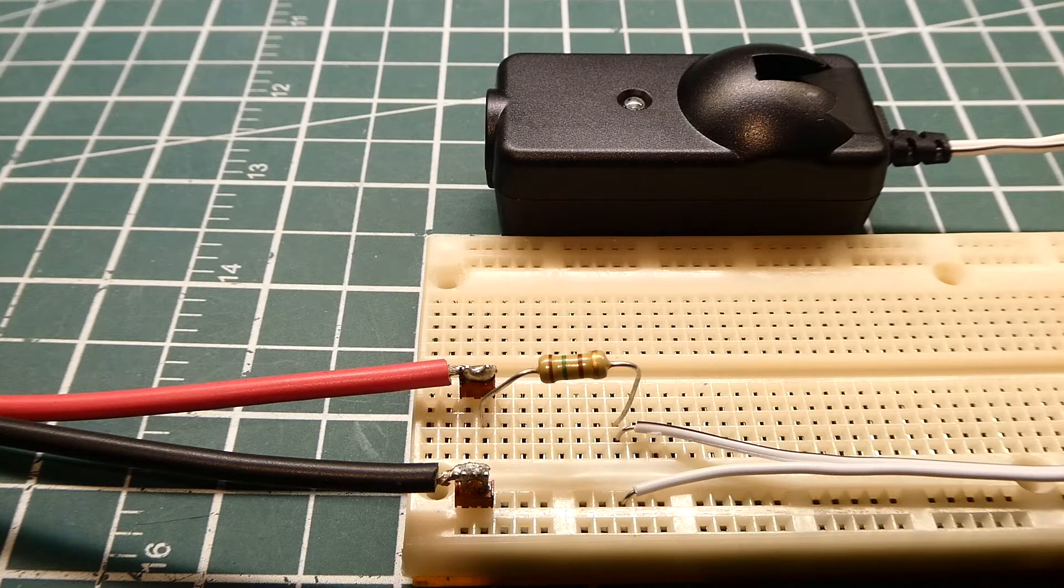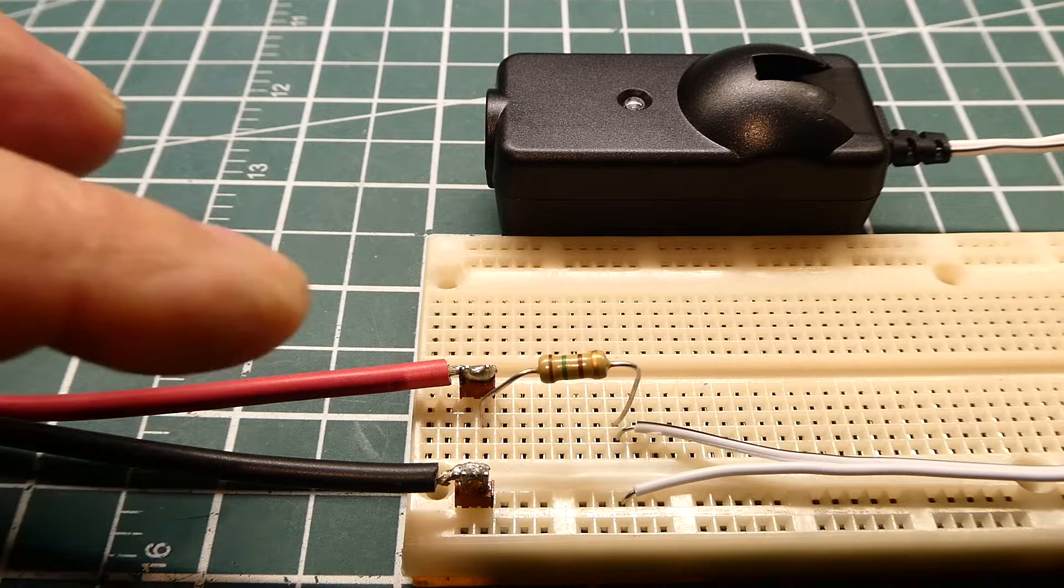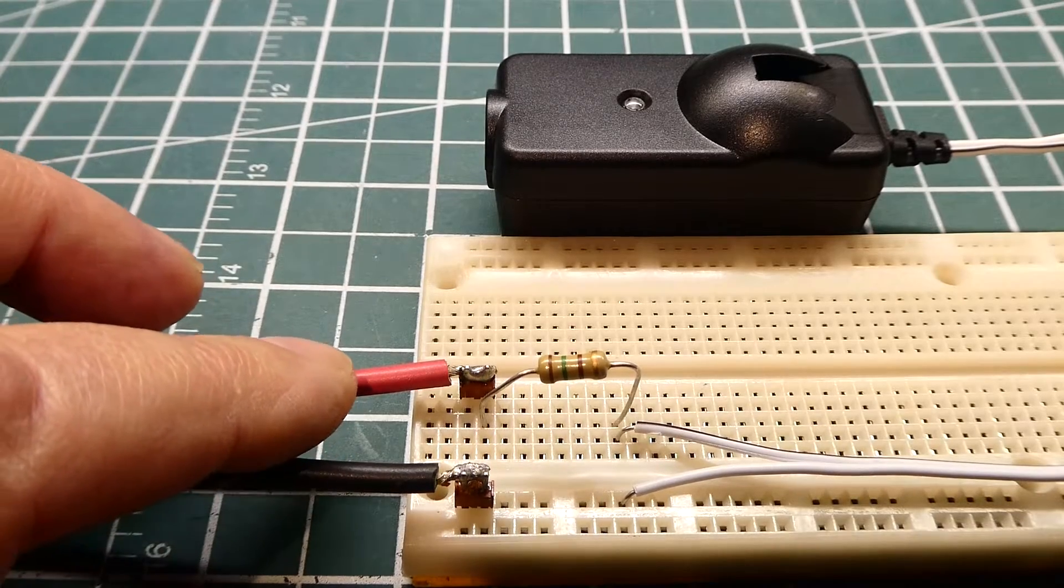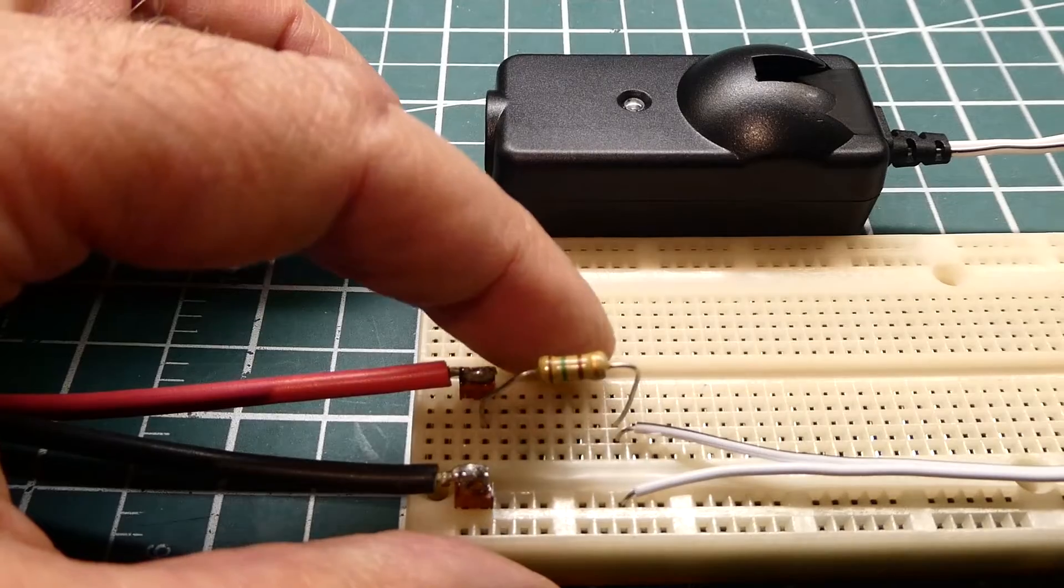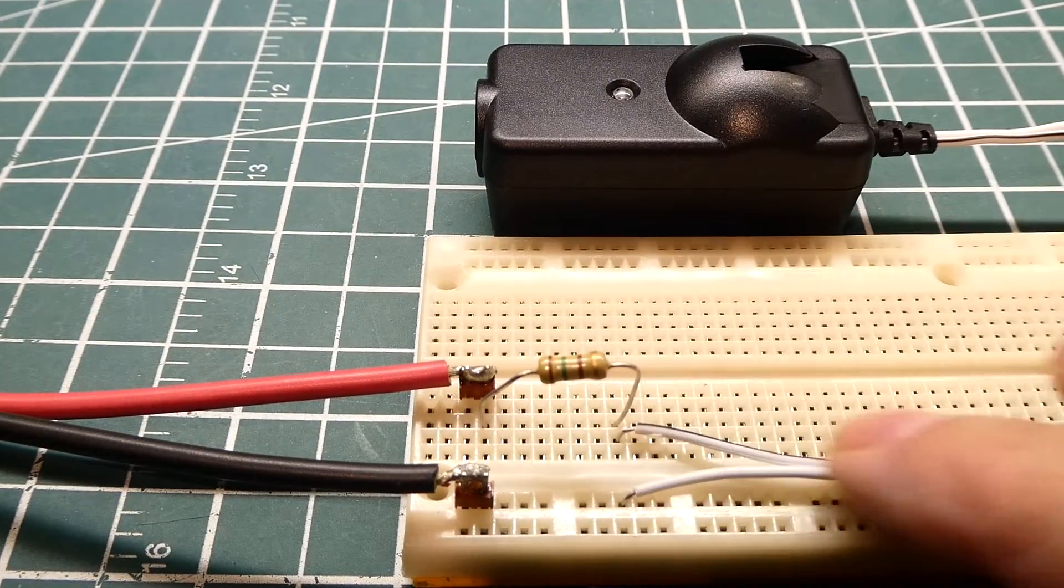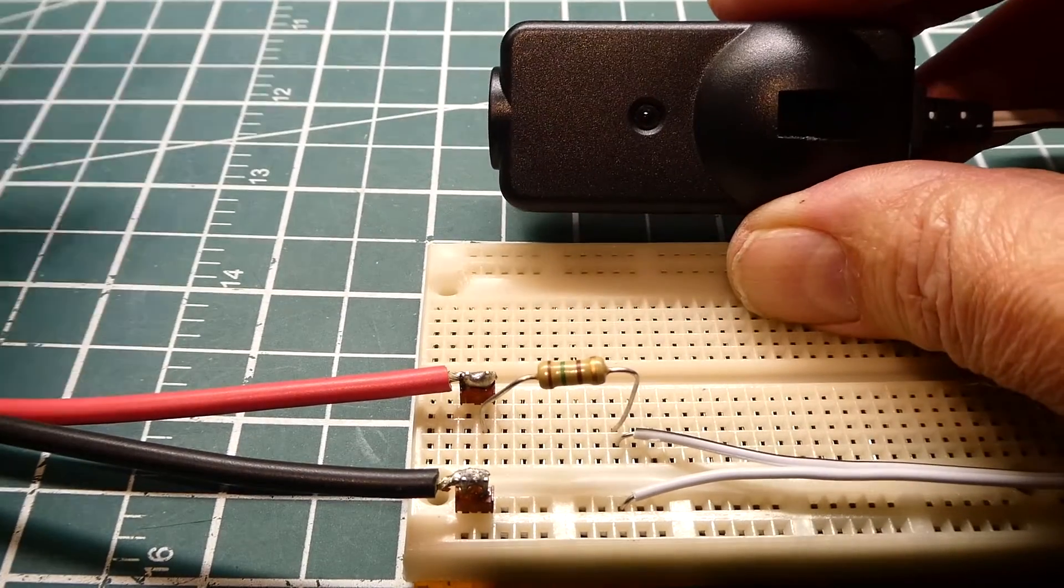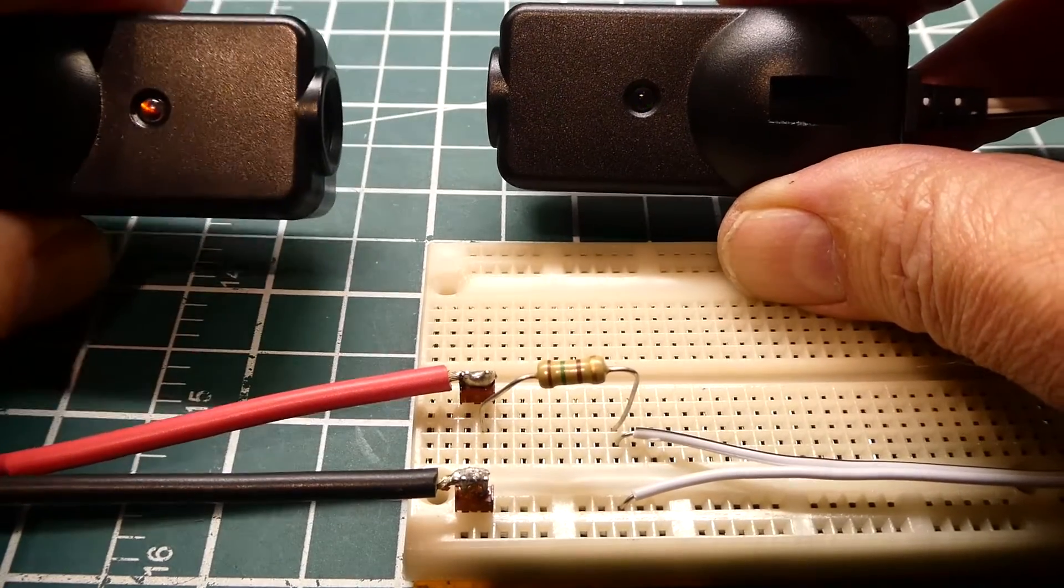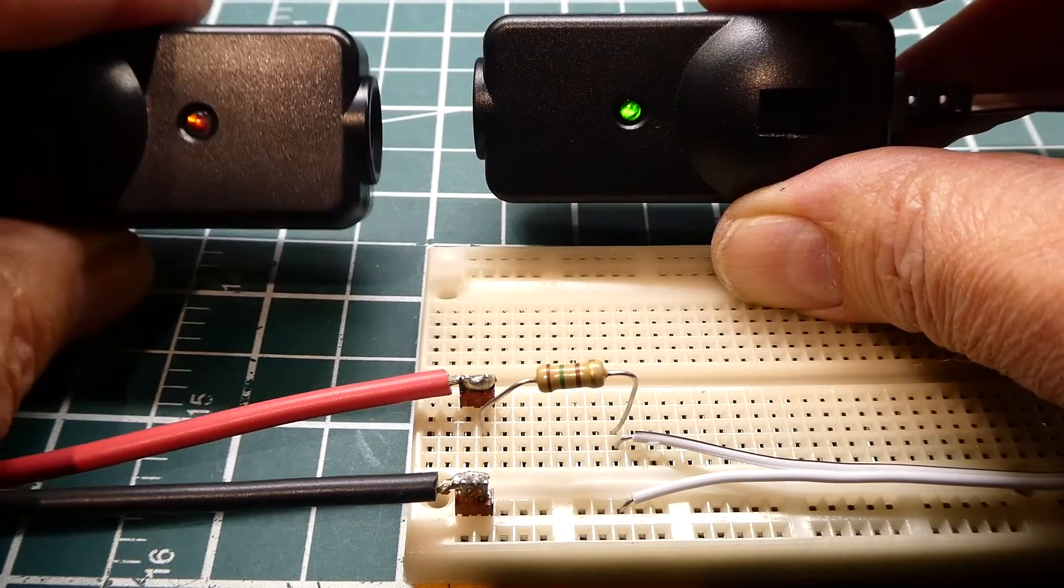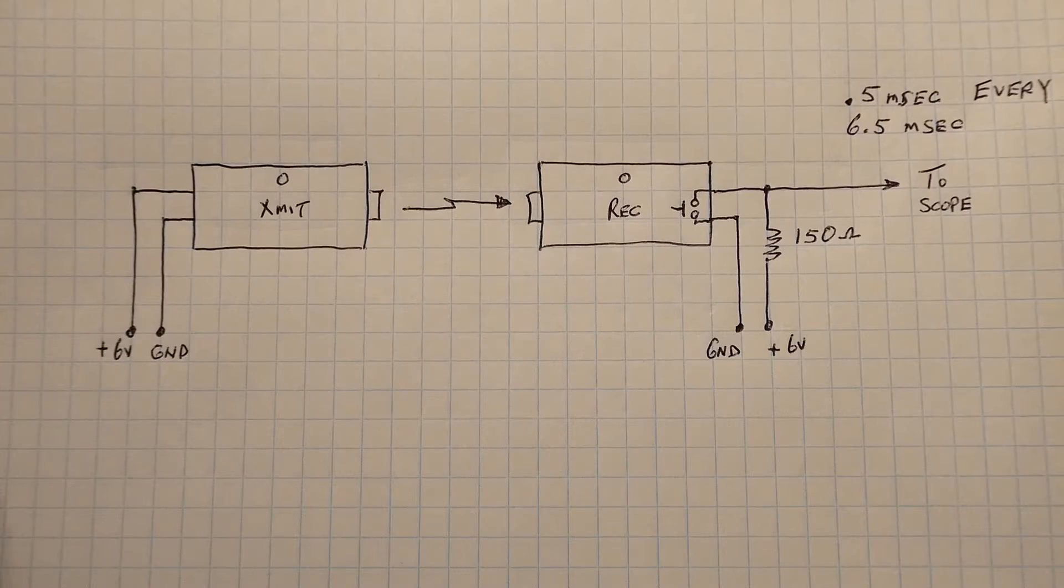To power up the infrared receiver, we also use 6 volts DC from my power supply. We're feeding it through a series resistor of 150 ohms, which you can see here—that's connected to the wire with a black stripe and feeding the receiver. The light isn't on, but if I bring my transmitter into view, you see the light comes on. So now we know our setup works and we're getting continuity between the transmitter and receiver.